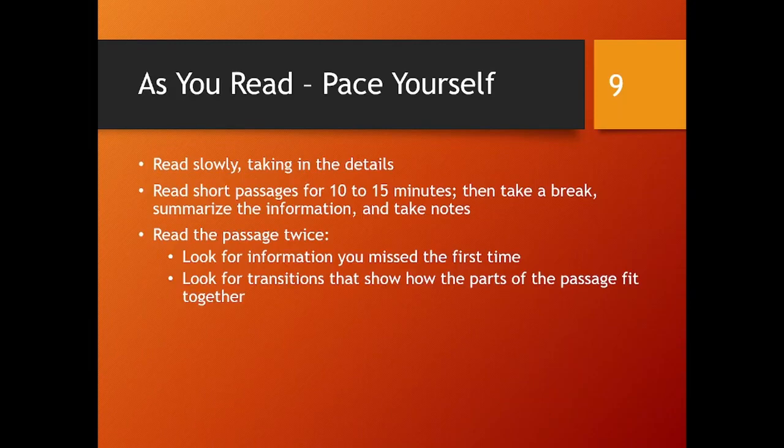Again, we're going to take each one of these. Pace yourself, read slowly, and take in all of the details. Remember, these are very detail-oriented documents. Read short passages for about 10 to 15 minutes, then take a break. A good way to understand what's going on is to summarize in your own words what you've read, and then take notes on that. Read the passage twice. Look for information you may have missed the first time. Look for transitions that show the parts of the passage and how they all fit together as a whole.